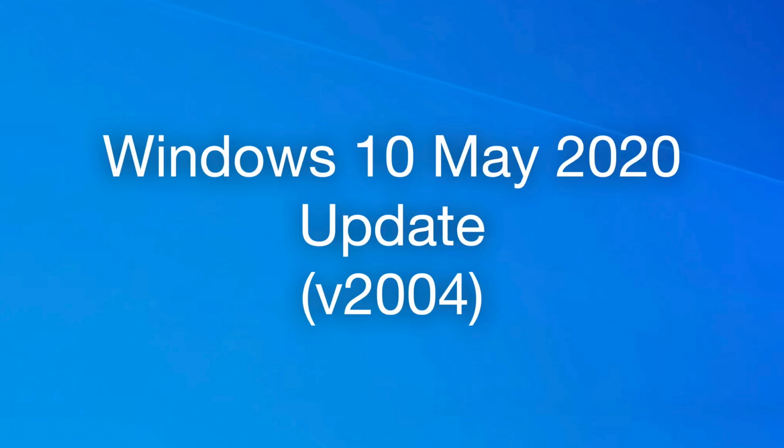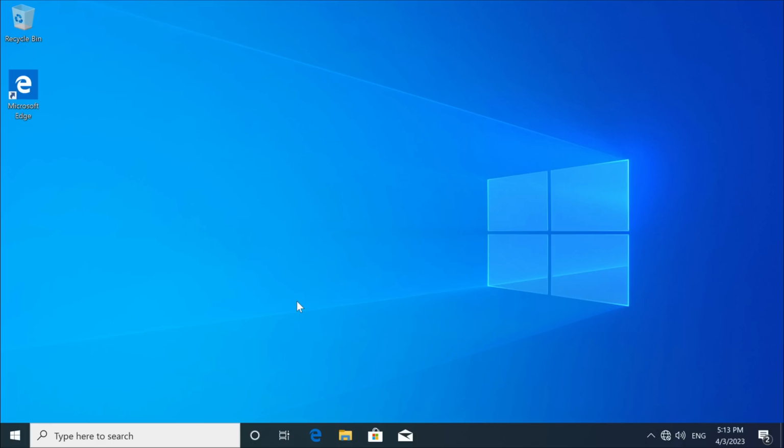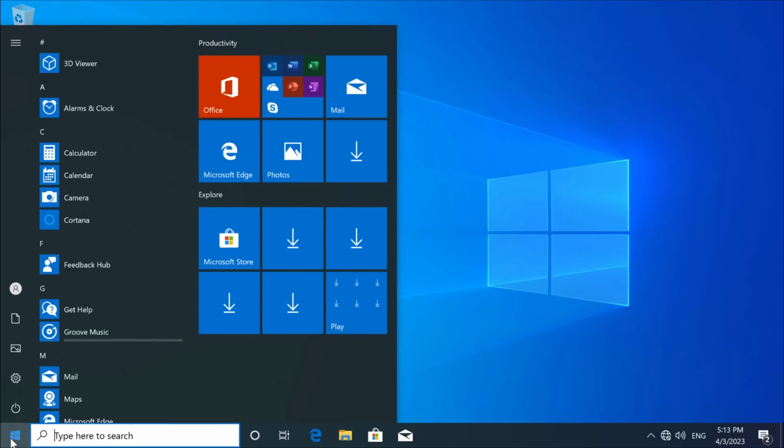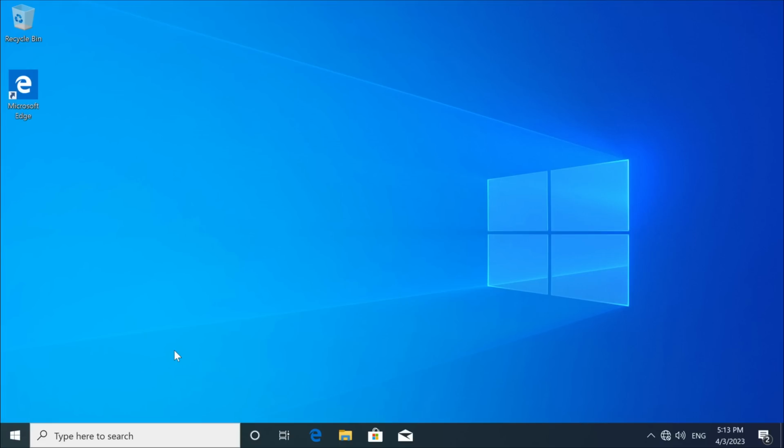Last but not least, we have the Windows 10 version 2004 update. All updates after version 2004 were mainly focused on bug fixes and security updates, as Microsoft made the decision to concentrate on the Sun Valley project for future development, a project that would ultimately lead to what we know as Windows 11 today.